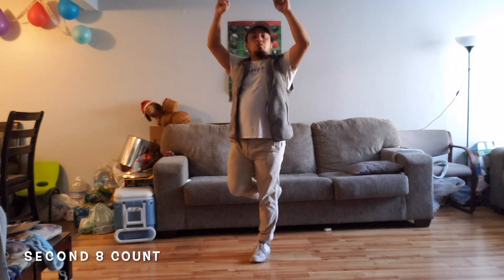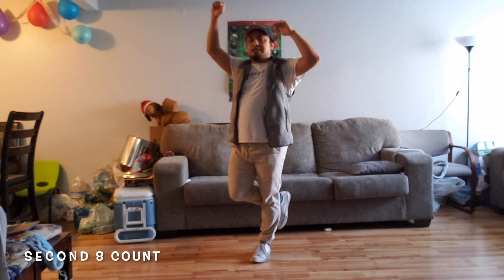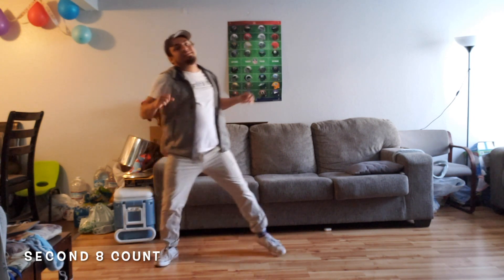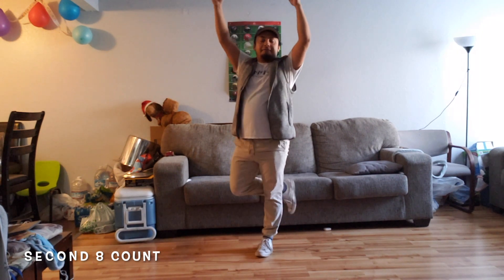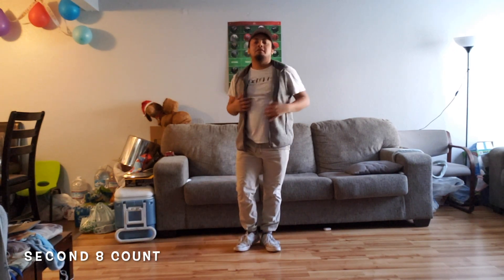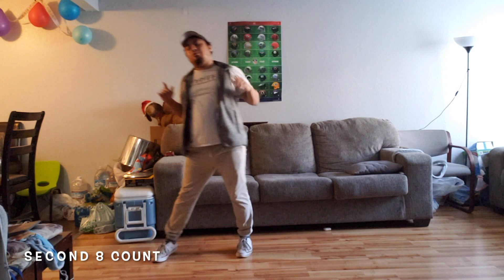3, 4 and — we're going to go 5, 6, 7, 8. This is going to be super easy. We're just going to ease into it. We're stepping on our left — 5, cross out 6, and we're tapping it with the right. We're going to go 7, 8. That's 5, 6, 7, 8 — just going left, tap with your right, right, tap with your left. Arms go out, cross, out, cross. And that's the end of your second set of 8 counts.